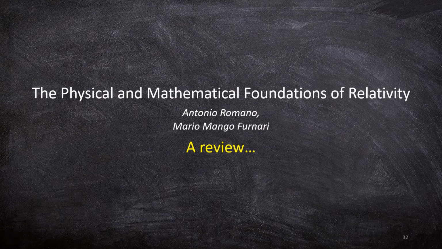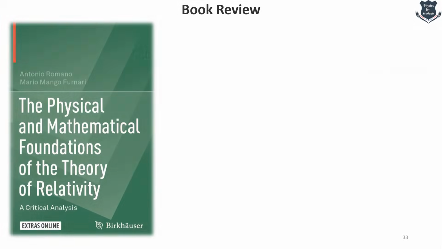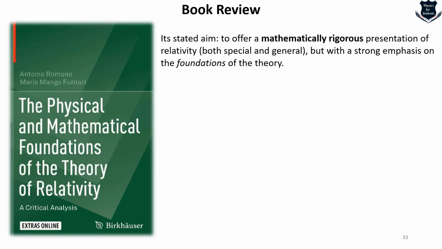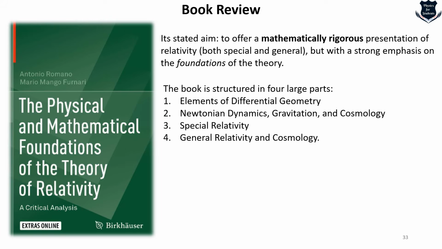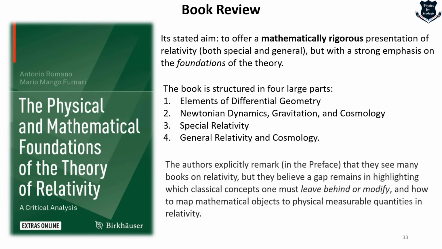Now here is a quick overall review which I think of this book. As you saw, the book is not only the table of contents, but I told you the way you should learn general relativity. Overall, I would say it is mathematically, obviously, very rigorous, and it lays a strong emphasis on the foundation. So it starts with the elements of differential geometry, without which nothing is going to happen. Then it revises Newtonian dynamics, talks about special relativity, and then goes into general relativity and cosmology.